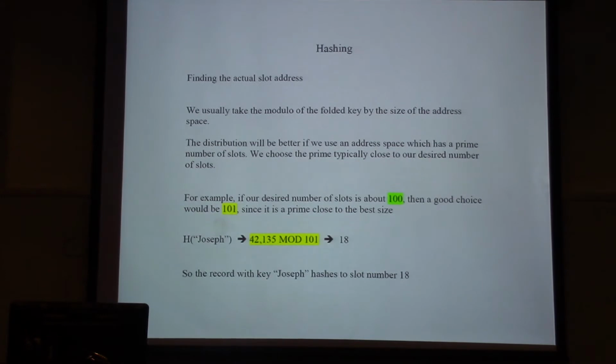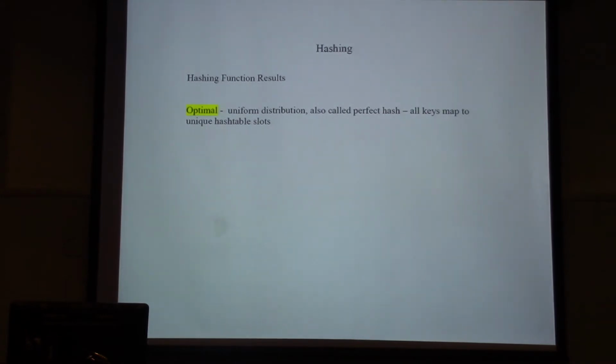So we talked about perfect hashing. Perfect hashing is only possible if you already know ahead of time what the keys are. And if you have 100 keys and they are 1 through 100, then you can have 100 slots. But if you have 100 keys and their numbers are crazy, you can't. You have to do a hashing function that will take a crazy number and put it somewhere. And that's more typical.